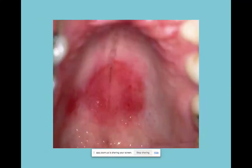Now, here, of course, there is a lesion which is very strange. Only in that area, this patient comes and complains. It's a lady, she was recently married. Of course, this is abnormal sexual activity wherein they have used the mouth for their sexual pleasure, and that has caused this typical kind of lesion there.